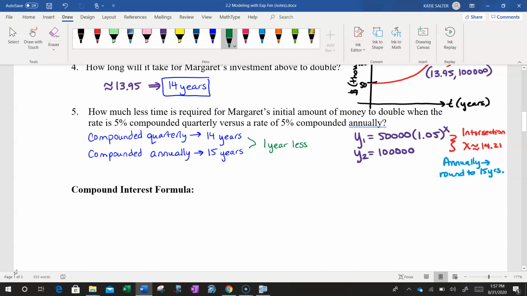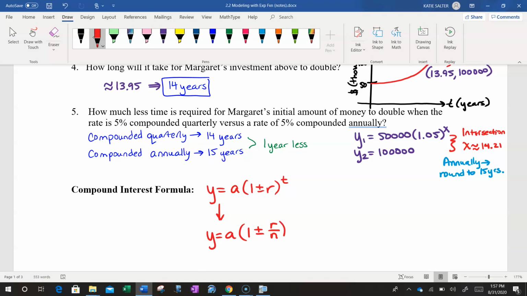Pretty much all we have to do is take your basic percent formula, Y equals A times 1 plus or minus r to the t. And then the A is still going to be the initial value, but we have to take that rate and divide it by the number of times it's being compounded.